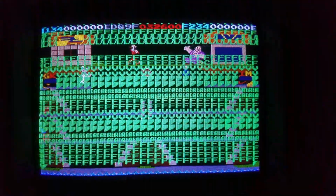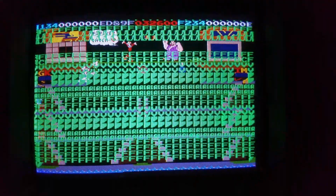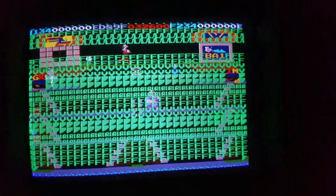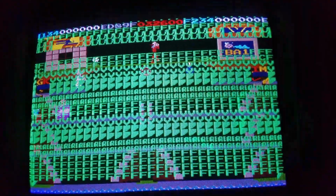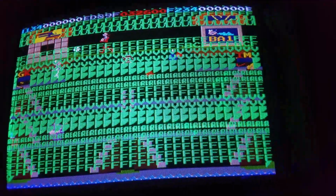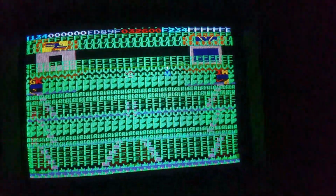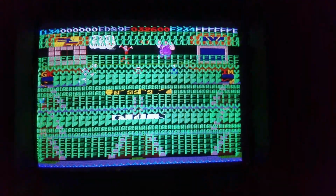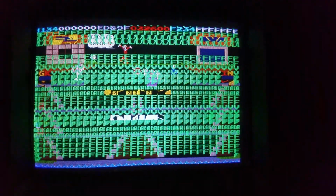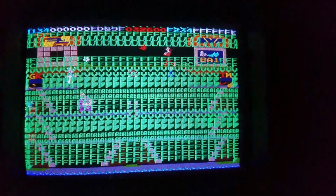So I'm going to show you how you could fix this board if you ever have a Popeye issue like this. I'll tell you what to look for and how to fix it up. It does coin up and everything plays, but you can see obviously there are some heavy graphic issues. Coin up. See, everything works, it's just this heavy graphic issue is not really playable. So if you have this issue, I'll try to point you in the right direction. Hopefully I'll get you fixed up.